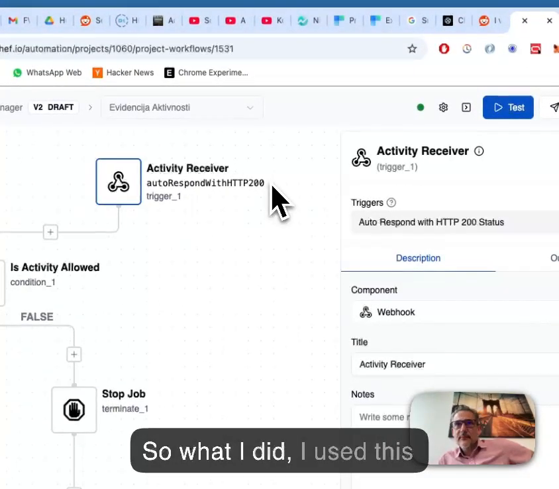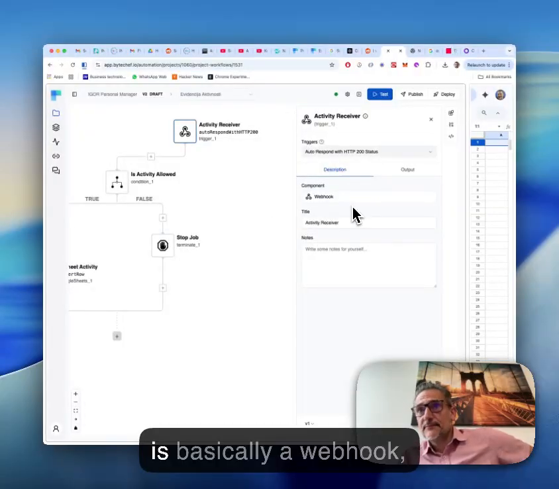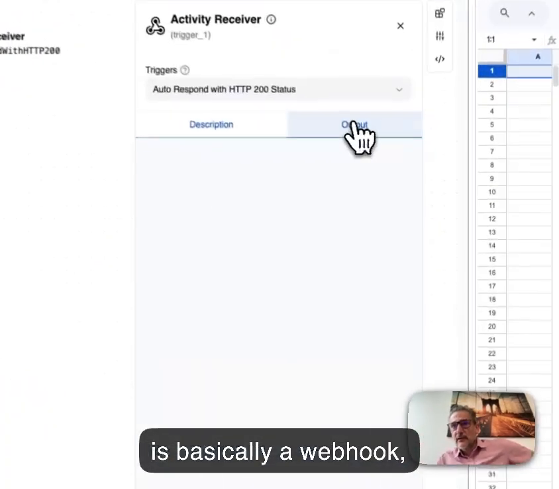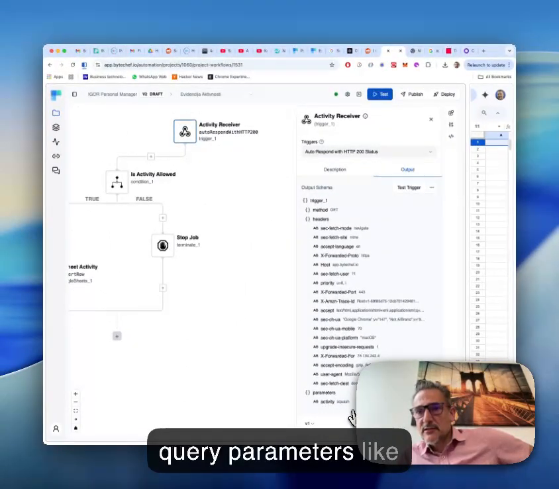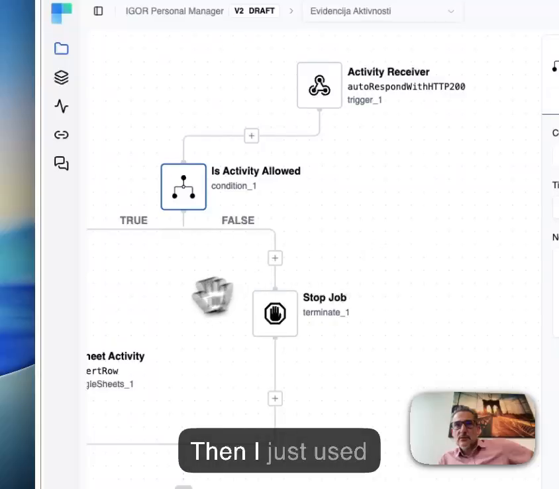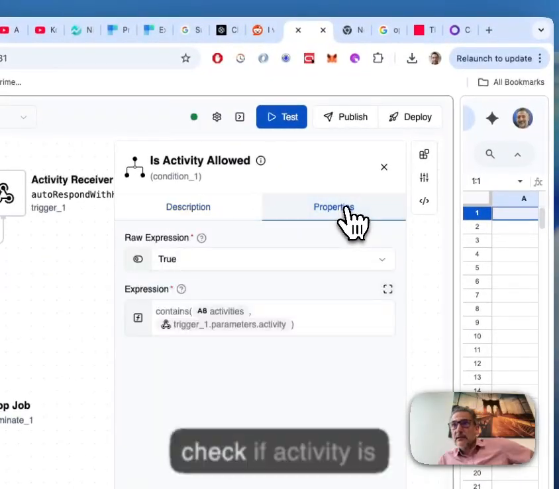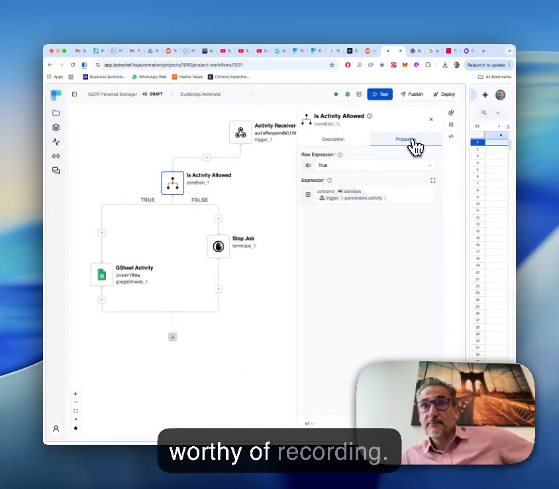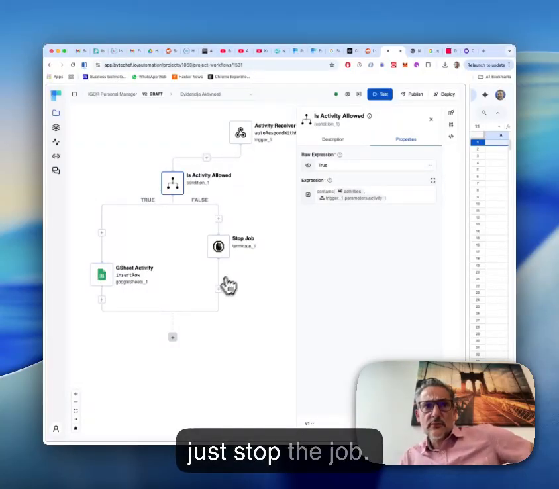So what I did, I use this activity receiver, which is basically a webhook, which expects some query parameters like squash. Then I just use a condition component to check if the activity is worthy of recording, and if it's not, I just stop the job.